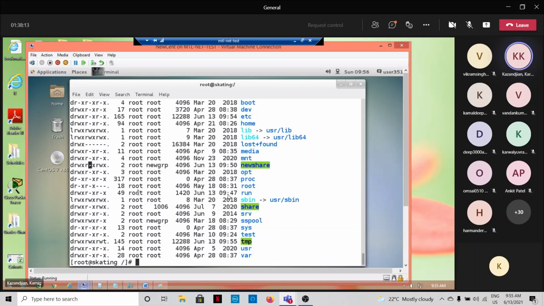The other gate is still open. I see writable equal yes in smb.conf, but that's not enough. You also need this gate to be open. And by adding the user to the new GRP group, which is the owning group here, the gate has been closed. This is a very good example again. I hope you're following and taking notes.